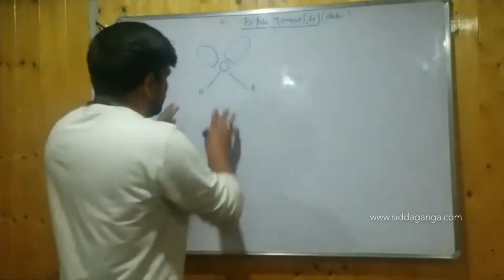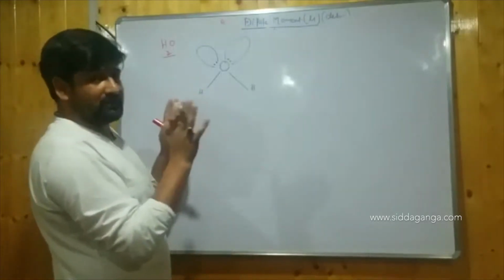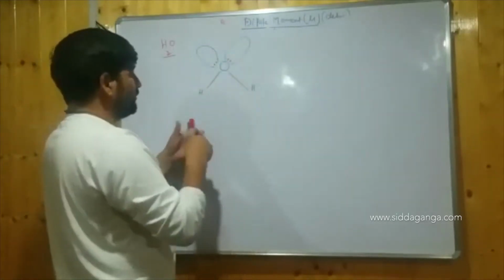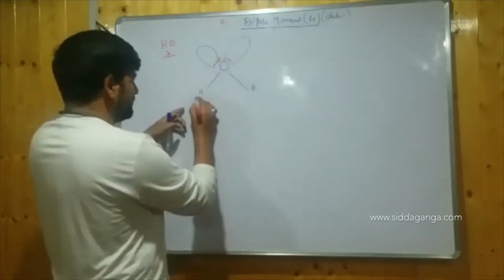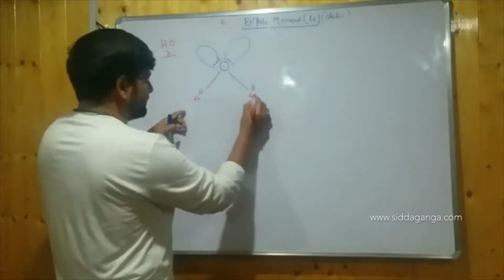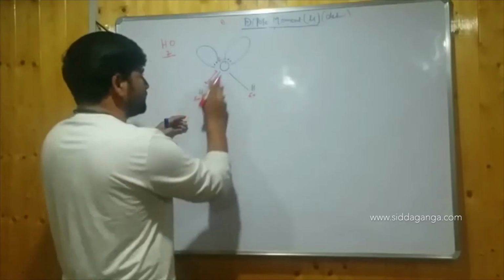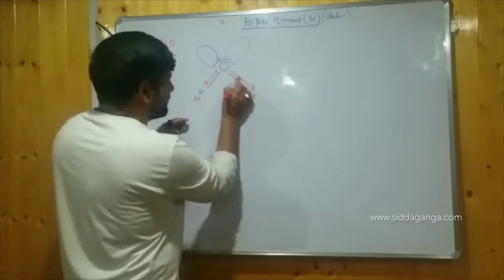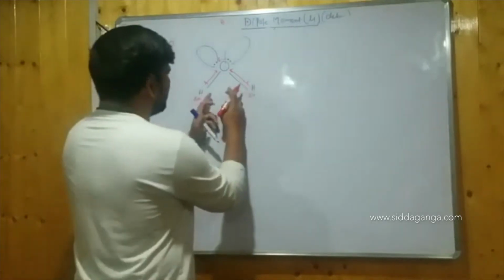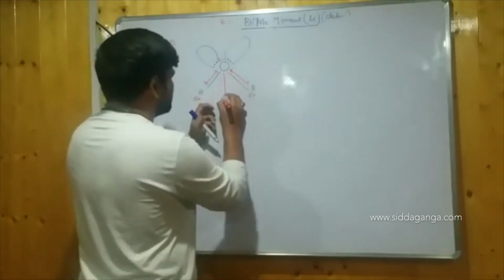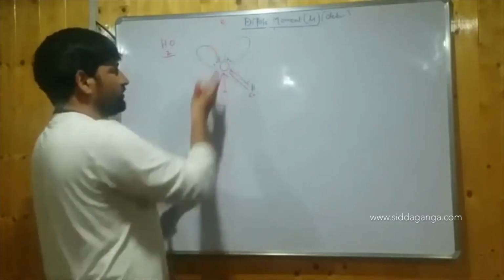Now, children, looking at these two, oxygen is more electronegative than hydrogen, so a definite dipole will exist. And the dipole direction will be towards what? Oxygen. So oxygen will have delta minus charge on it from the hydrogen. This will be delta plus and this will be delta plus. Correct or not? So the direction of dipole will be towards oxygen, from positive to negative. Correct? So here also the direction of dipole will be towards oxygen. Yes. The resultant of the two will be in the direction of oxygen. This is one. So there is some net dipole existing towards oxygen itself.